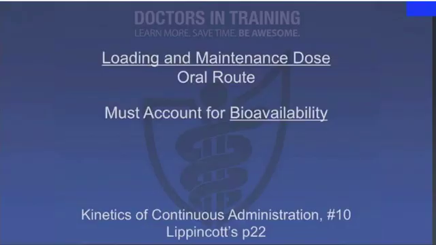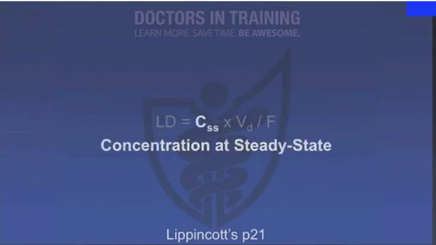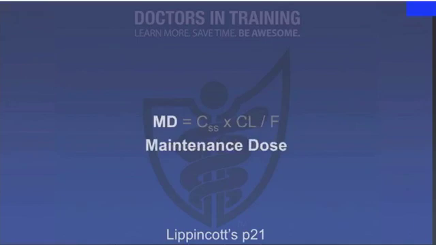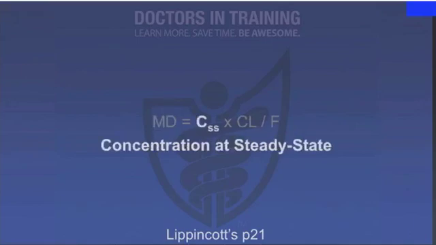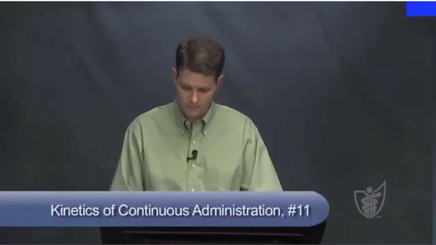And you can see in Lippincott the way to do that. The loading dose equals concentration at steady state times volume of distribution divided by F, where F is the bioavailability, and the maintenance dose equals concentration at steady state times clearance divided by F, where F is the bioavailability. The good news is we've never heard of a board question where they asked you to account for bioavailability. They'll either tell you this is an oral drug with 100% bioavailability, or more commonly they'll say this is an IV drug in which all the drug given is immediately bioavailable.